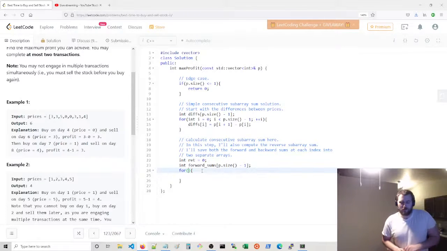So the way the subarray sum works is that you want to find the largest consecutive subarray sum ending at a particular index I, excuse me, the maximum subarray sum that ends at a particular index I. So it could be any starting point from the left side, but it ends at this particular point I. And the idea is then you could just take the maximum over all of those once you're done. But we're actually going to save each of those as we calculate them.